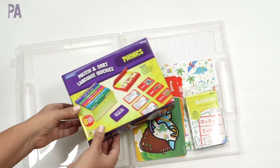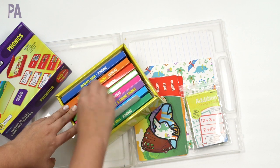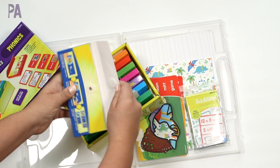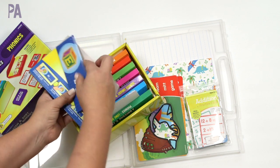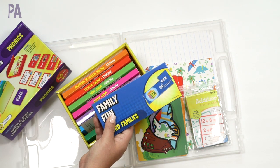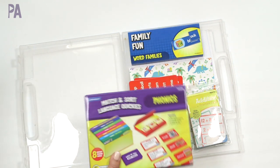Here is that larger set I talked about where the word family cards came from. I think I might give her another one — she's almost done the whole set. We're going to try the word families set with cards she has to match the endings to the right card. She's done very well with doing this at the table without making a mess — she's really good about that. The rule is you only take one thing out at a time; don't take everything out of your activity kit or you'll have a mess.